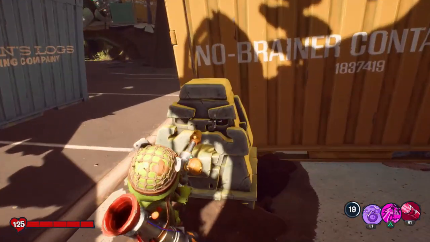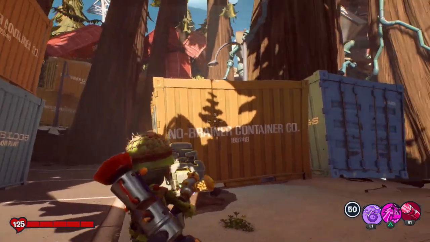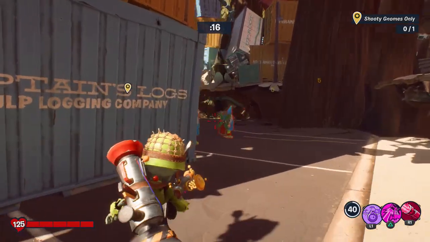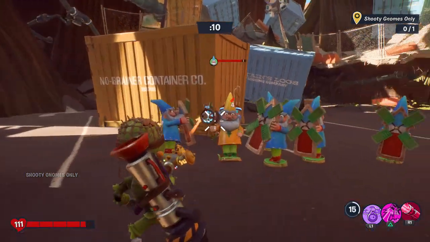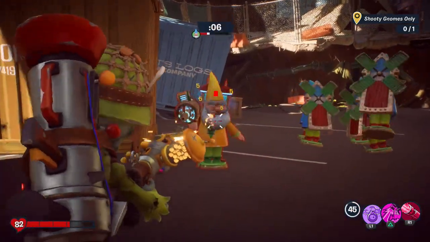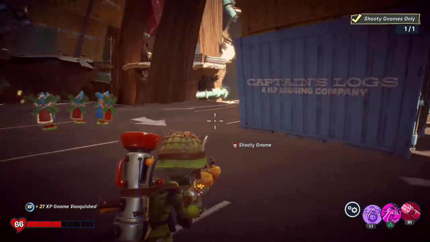And it's right there, so feed Gnomolith. Oh boy. Oh, okay, Gnomolith activated, shoot gnomes only. Oh no, oh, I remember. I thought it was saying only shoot the gnomes. No, it's saying destroy only this guy. Just only destroy the shooty gnomes. Got him. But where is the next one?